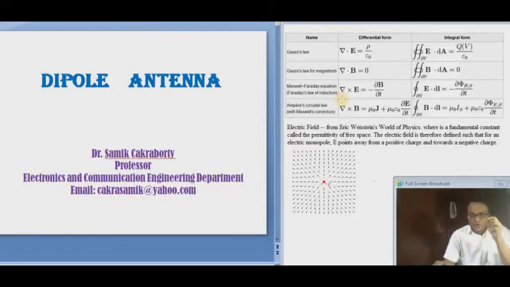That is, if one is E for the X direction, another is B, or H, for the Y direction, therefore the direction of propagation will always be in the Z direction. And that's another interesting thing. Gauss's law of magnetism is that the divergence of B is equal to 0.